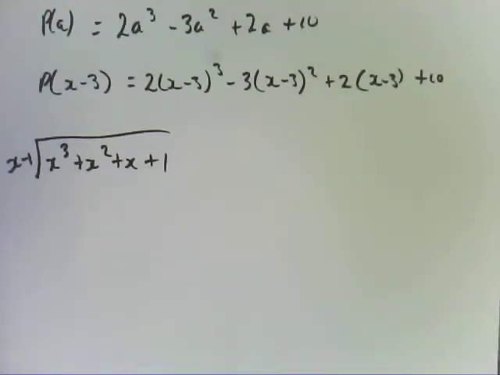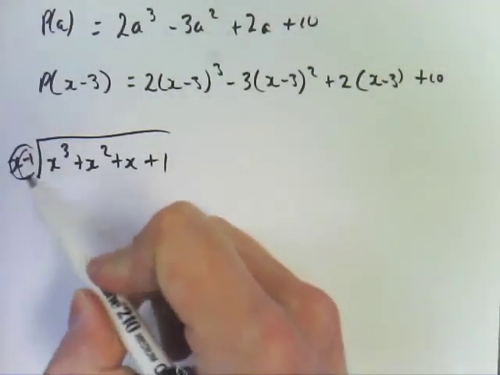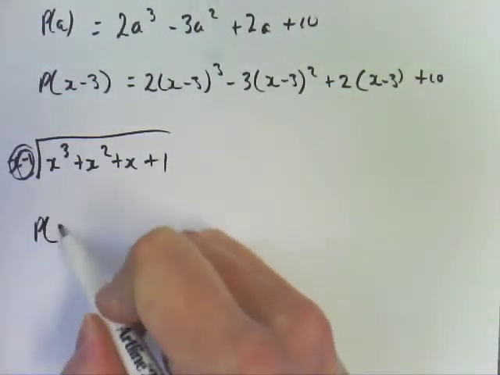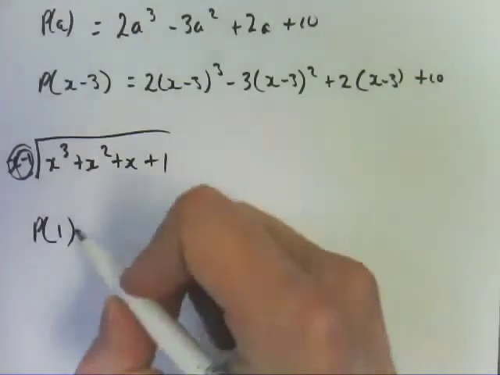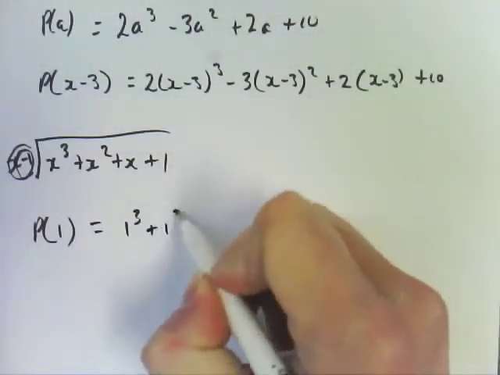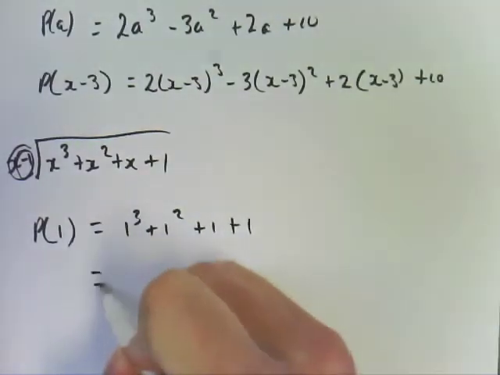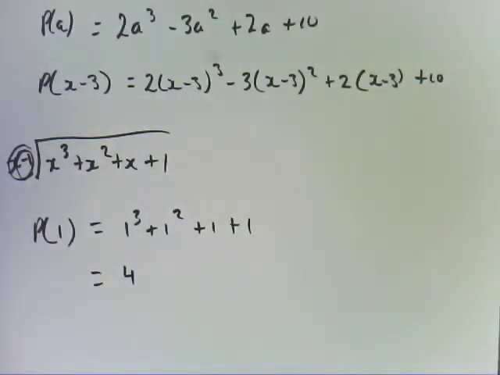But I'm going to talk to you now about the remainder theorem, which is 3D. I don't mind you guys cheating a little bit here. The remainder, when you divide by x minus 1, is actually found by substituting in 1. So you change the sign and go from there. We do the same thing: 1 cubed plus 1 squared plus 1 plus 1. So the remainder is 4. Do you believe me? Yeah, possibly.